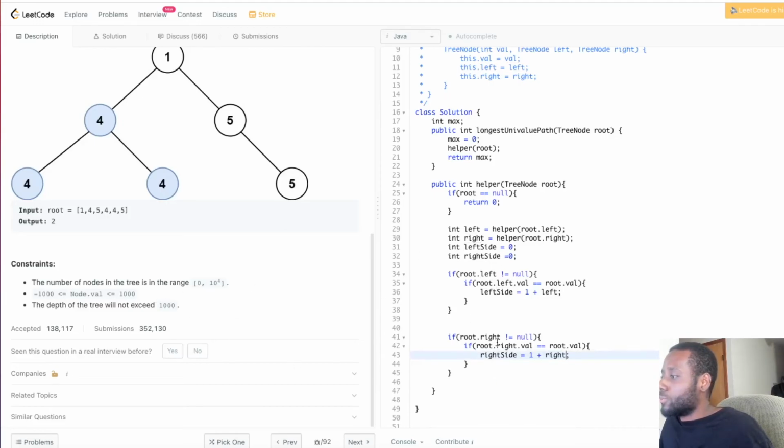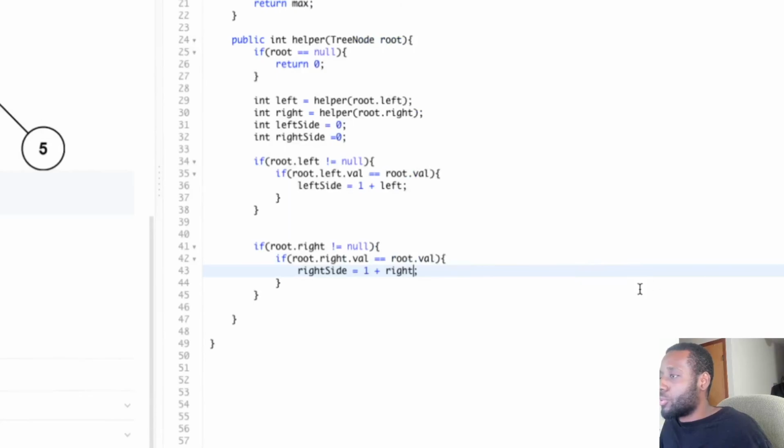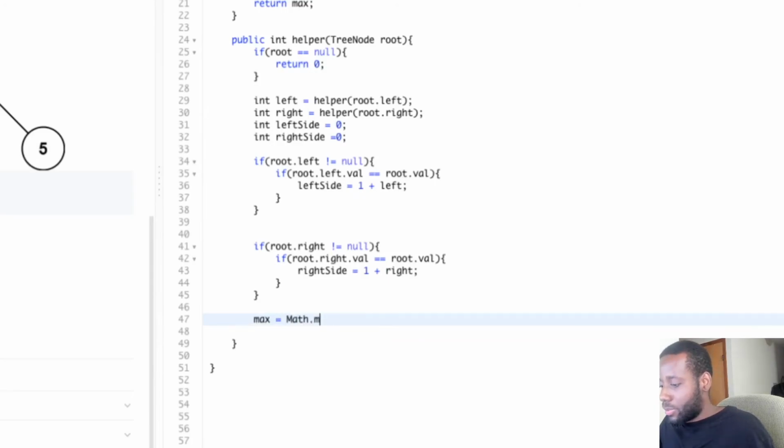After we do that, we've got a couple of things we need to do. So what's next? We're going to calculate, as I told you, the maximum at every node. So max is equal to the maximum so far, or the right side plus the left side that we just calculated. They would have been updated if the left child node is the same, extended by 1 from whatever value I got from the left side, and whatever I got from the right side would have been updated as well, 1 plus the value on the right side.